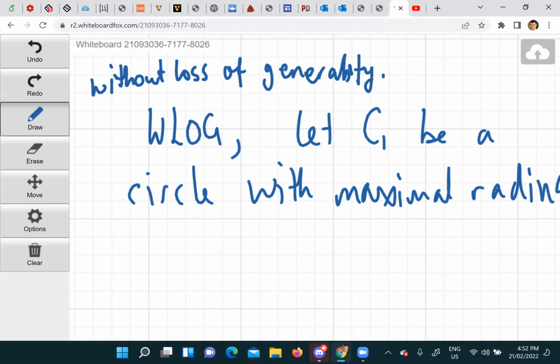Okay. So you're trying to prove something in this generality, right? Like for all numbers, or for all circles, or for all circles satisfying this condition. But now I'm proving it for all circles satisfying this condition, with C1 being the largest circle, so I have an extra condition. That makes it look like generality has been lost because I'm proving it for fewer things, but actually I'm proving it for the same number of things. That's what I'm trying to say when I say without loss of generality. It can be abused a lot.